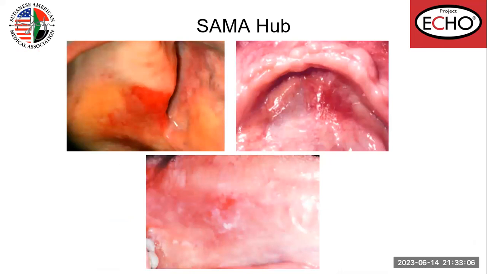This is a picture of 3 cases of erythroplakia. You can see it. This is at the base of the mouth under the tongue. It's mixed between white and red. This here is more reddish, and you can see it in the floor of the mouth. And this here is in the palate, in the back, the area of the retromolar pad area.